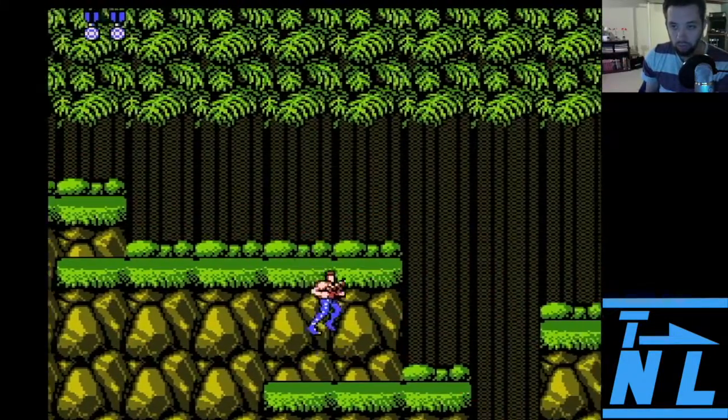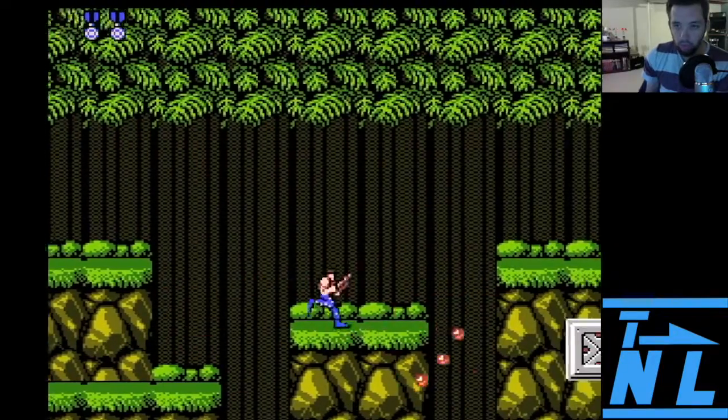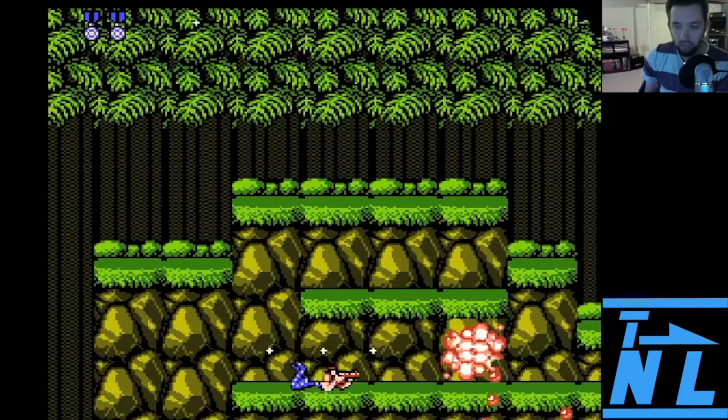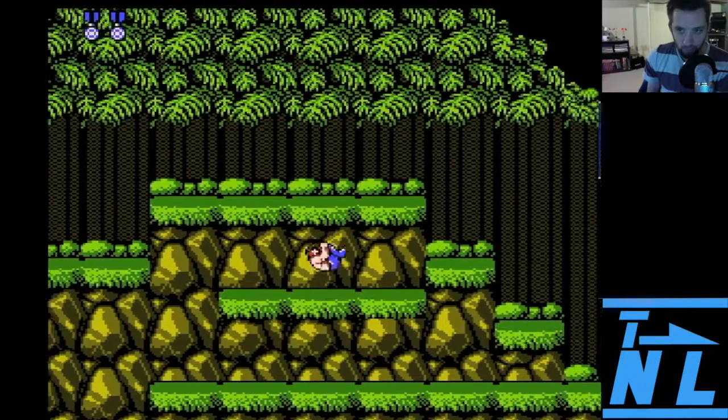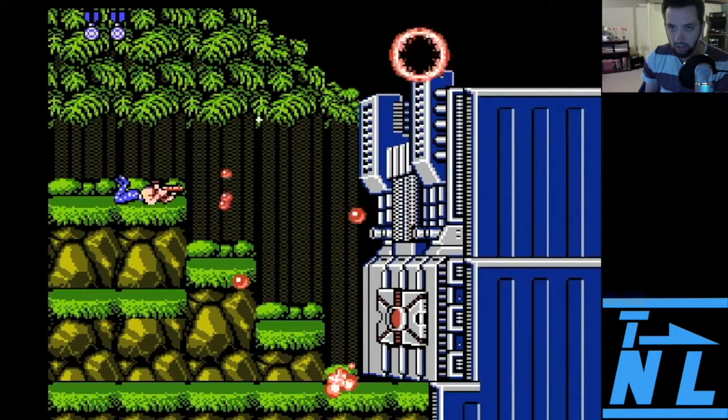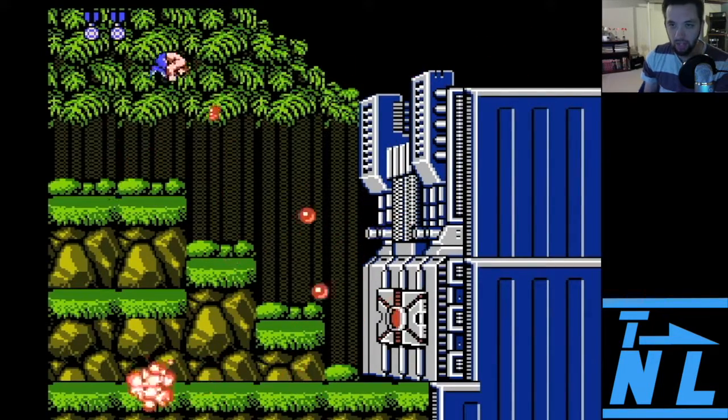Alright, so we're almost to the first boss, and I think most of you remember the first boss. I mean, it's pretty iconic. It's so iconic they used it in multiple games. But the giant wall of doom, that is like the dumbest wall of doom ever.